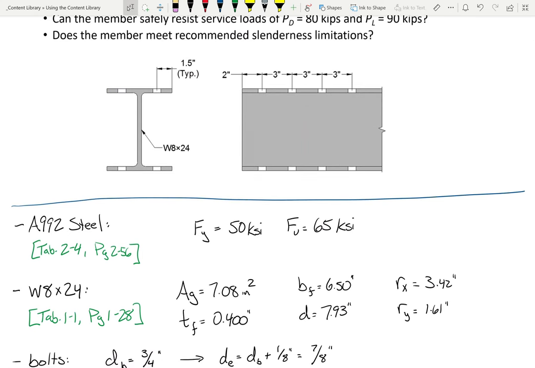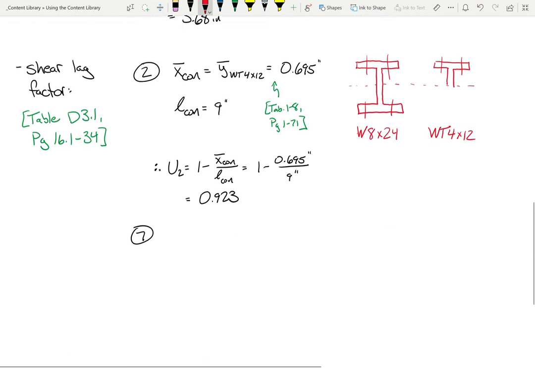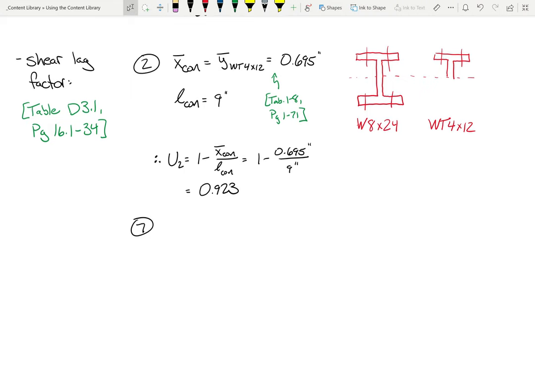Because we're taking this tension member and we're yanking on it like that. So in the direction of loading, 1, 2, 3, 4. So we definitely meet that, okay? Now, how do we determine what our shear lag factor is? We compare B sub F and 2/3 of the depth. So you remember earlier I said we're gonna need those values. I'm gonna look into the crystal ball and tell you we're gonna need them. Now you can see why we needed them, right?